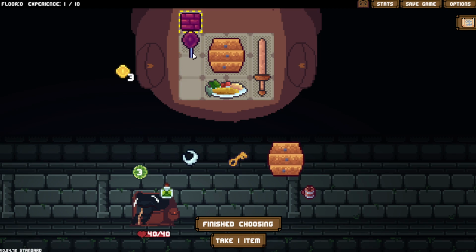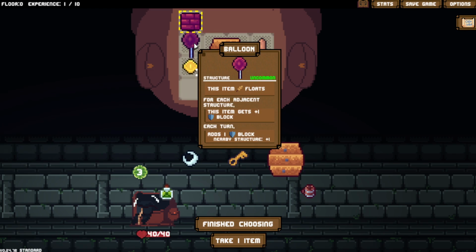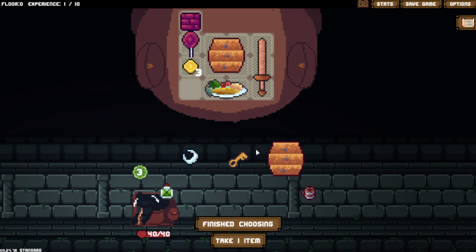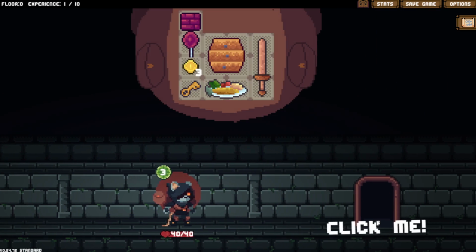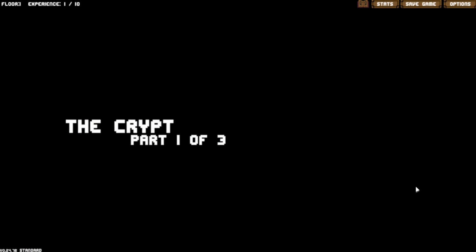Like, theoretically, you can do something like this. The balloon keeps the brick up, so might as well have this like that. And these say that for each adjacent structure with both of these, they get +1 block. So this is 2 free block, pretty much. And let's also get 1 key, and off we go, finish choosing, and let's actually begin the run. I like how we're running like a ninja, it's awesome, I love it.